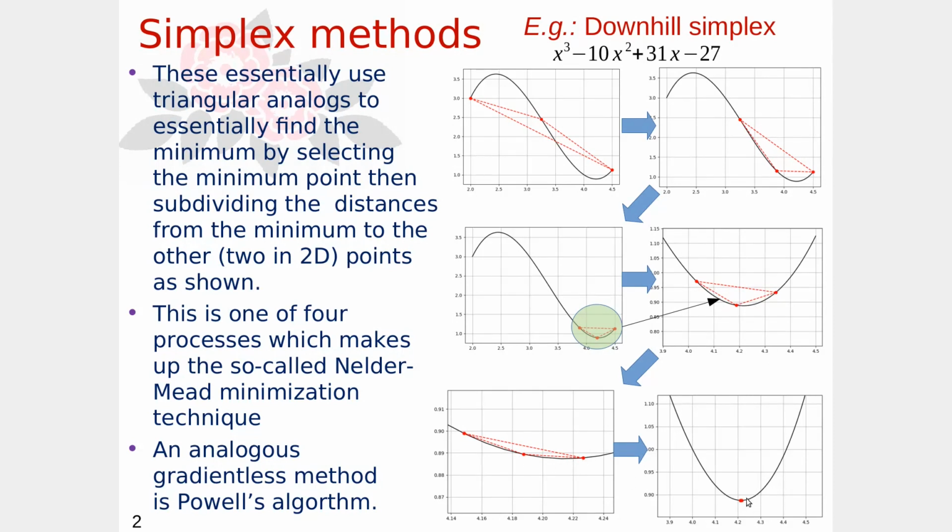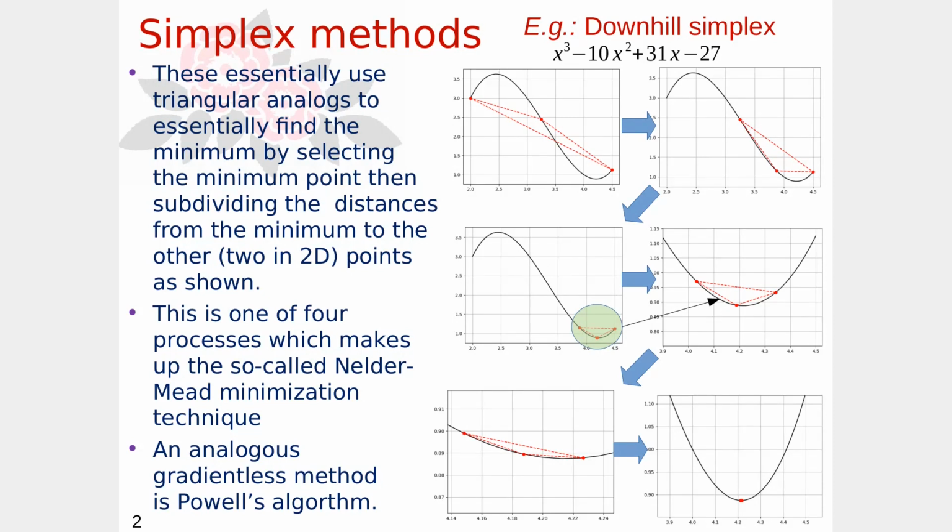And eventually you'll find that an algorithm such as the downhill simplex method will eventually find the minimum, probably after quite a lot of iterations. And also it must be said that this is very simple for this particular function, but for functions with lots of variables, this is very, very cumbersome and extremely slow.